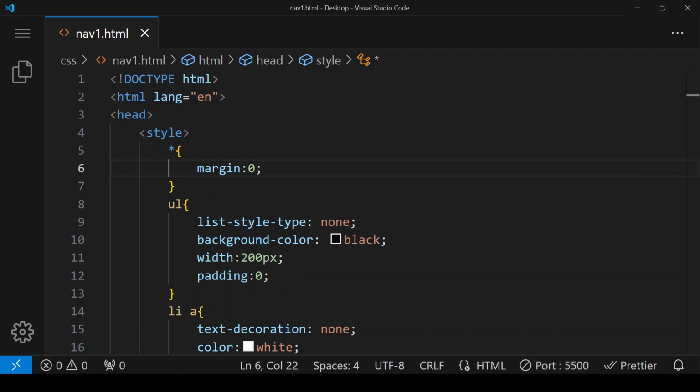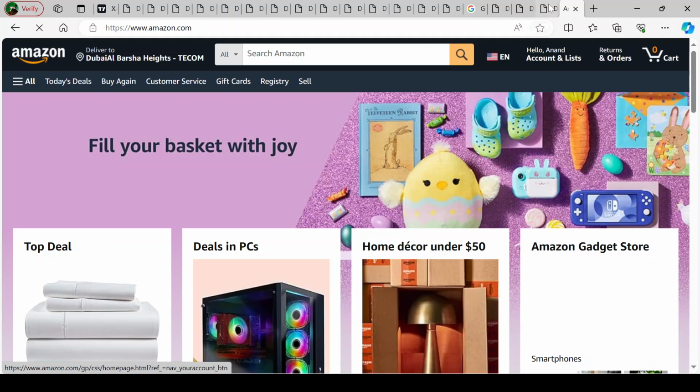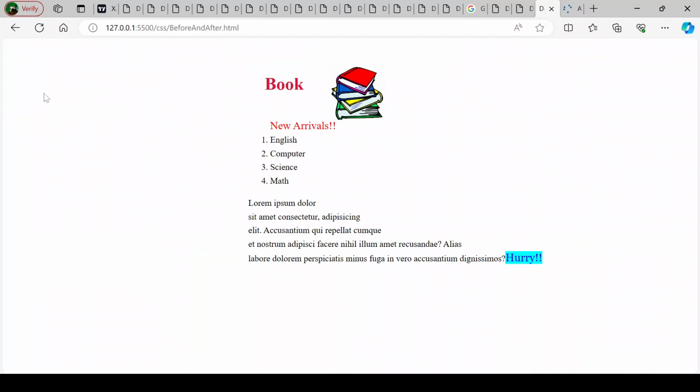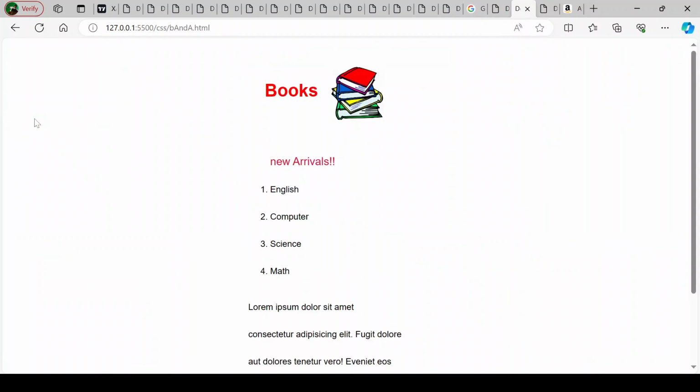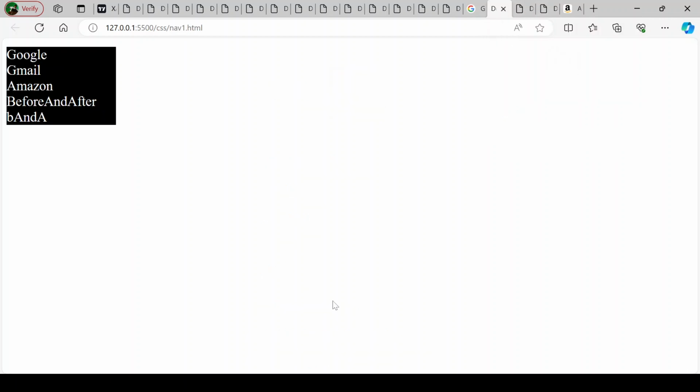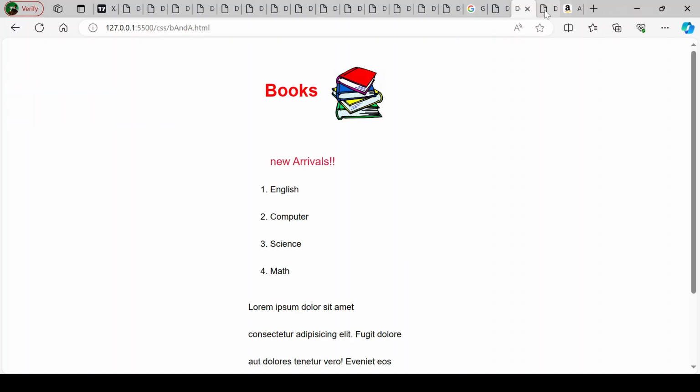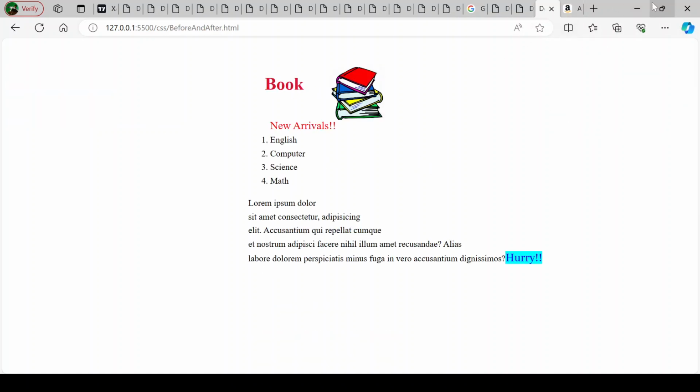This is going to remove that extra space between our screen and our vertical navigation bar. So when we click here, it is going to open our Amazon site. If we click here, it is going to open our before and after.html, and this one is going to open our same b&a page. So this was our vertical navigation bar.